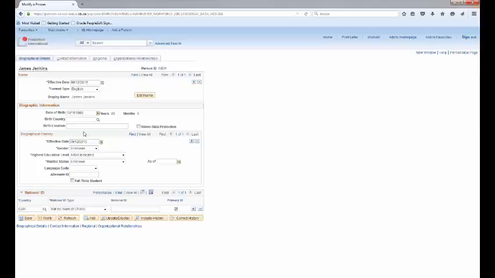Next, you'll see adding a value for gender. You must add a value, male or female. This defaults as unknown, but you need to add a value. You can add the marital status if you know it, or you can leave it unknown. And if you do, next add the national ID number, noting the correct format. Once you're ready there, click Contact Information.